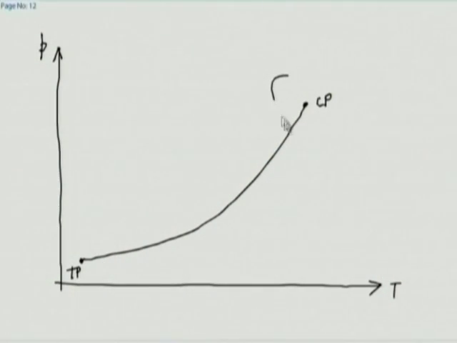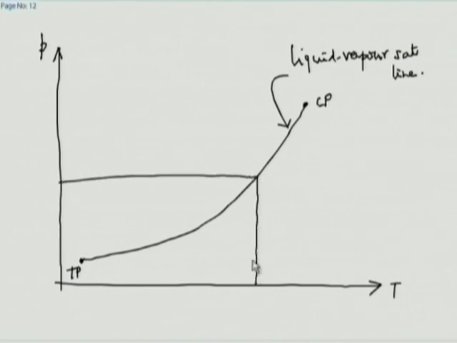First, we have to find out this relationship between pressure and temperature. This line is the liquid vapor saturation line, and this relation between pressure and temperature is known as the saturation relation or the saturation line relation. If this is the temperature T, then the pressure corresponding to the saturation line is known as the saturation pressure at that temperature. And if you take any pressure P, the temperature at which this line exists will be known as the saturation temperature of that pressure.